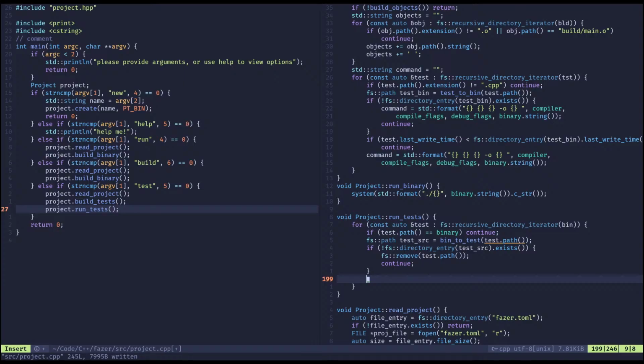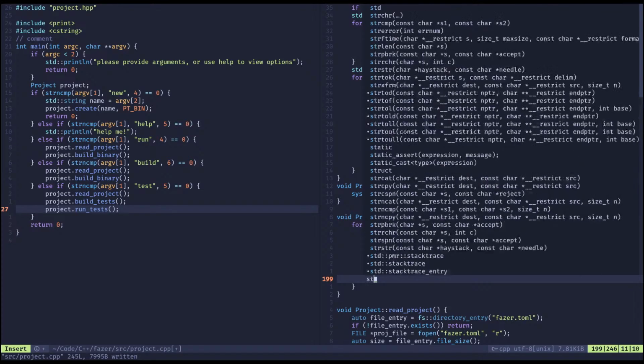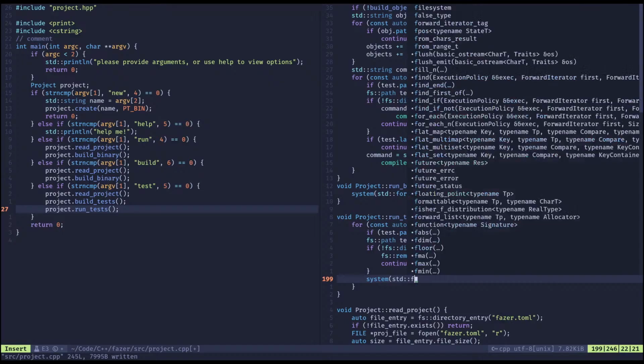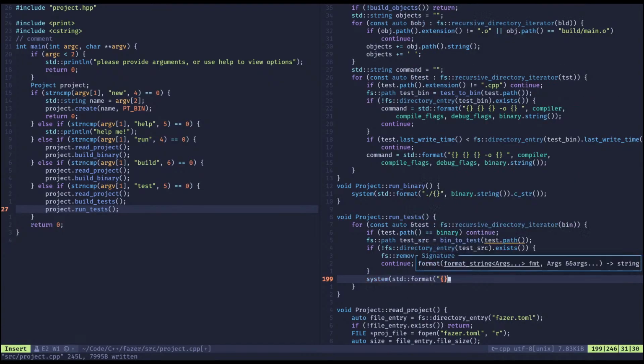Okay. So from there, I think it's going to be something like system. Format. String.